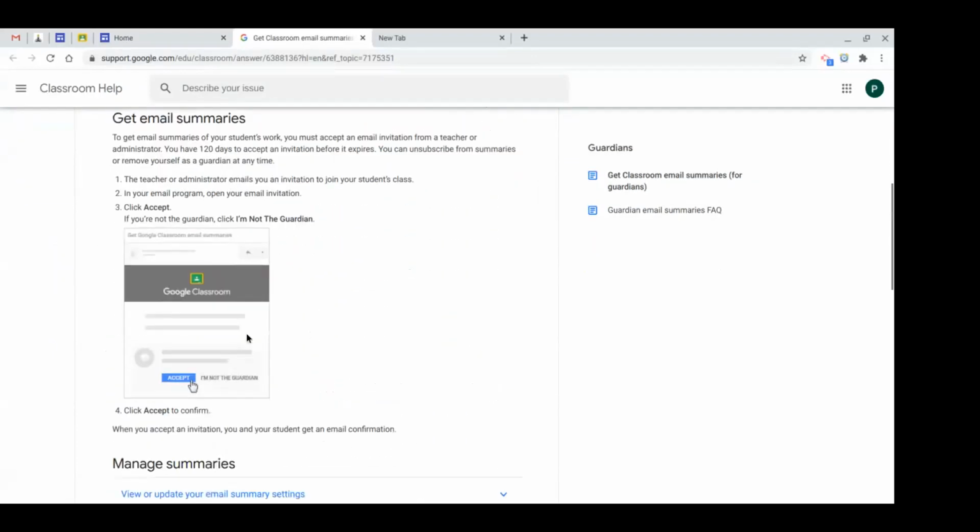Essentially, rather than being able to access the Google Classroom as a student does, and there are privacy issues around that, you would sign up for receiving, I believe either a daily or weekly email digest, essentially a document that shows what work has been assigned, completed, etc., in the various classrooms of the student. That's available to parents, but you would need to request it from the teachers.